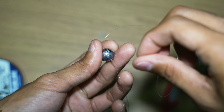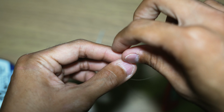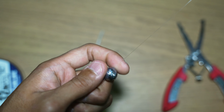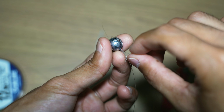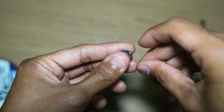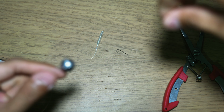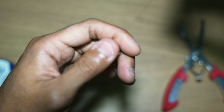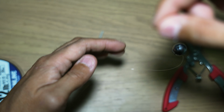Alright, continue this 2 more times. I've only gone in once. Okay, this is the second time. This is the third. Right. Okay, so this should be stationary, but if you don't feel safe, you can always do a 4th one.